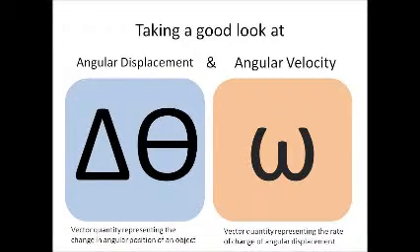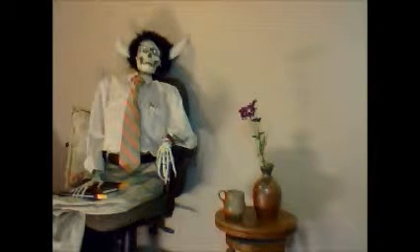First, we must establish what angular displacement and angular velocity are. Angular displacement, expressed by the theta symbol, or how I remember, a potato with a line through it, is defined as a vector quantity representing the change in angular position of an object. Angular velocity, expressed by the omega symbol, or two potatoes side by side, is defined as a vector quantity representing the rate of change of angular displacement. As a student, you must have a firm grasp of angular displacement to understand angular velocity.